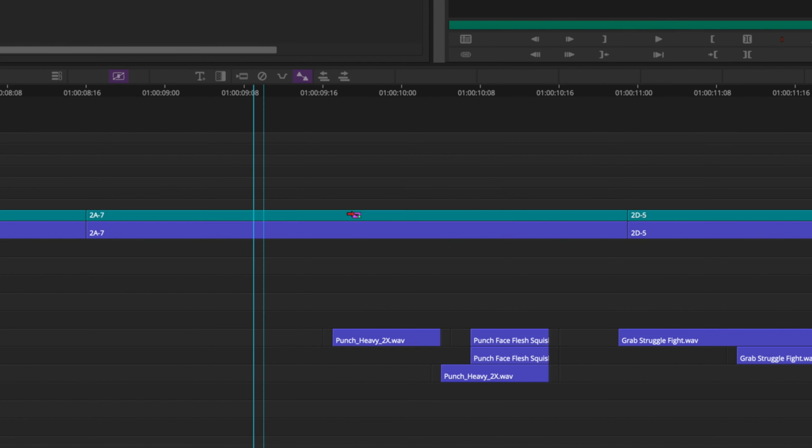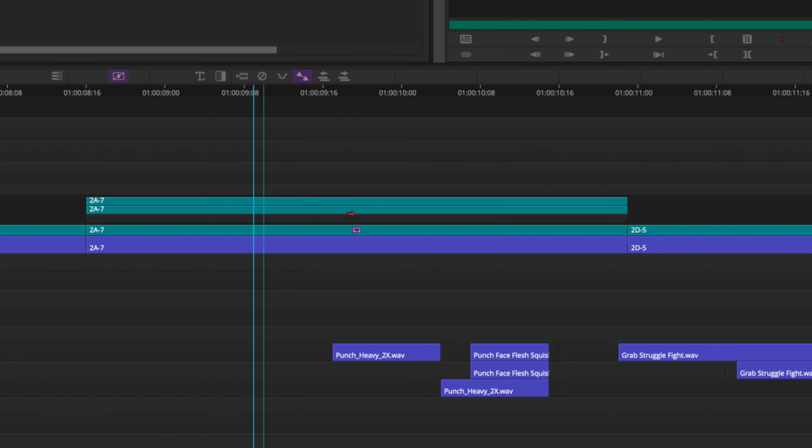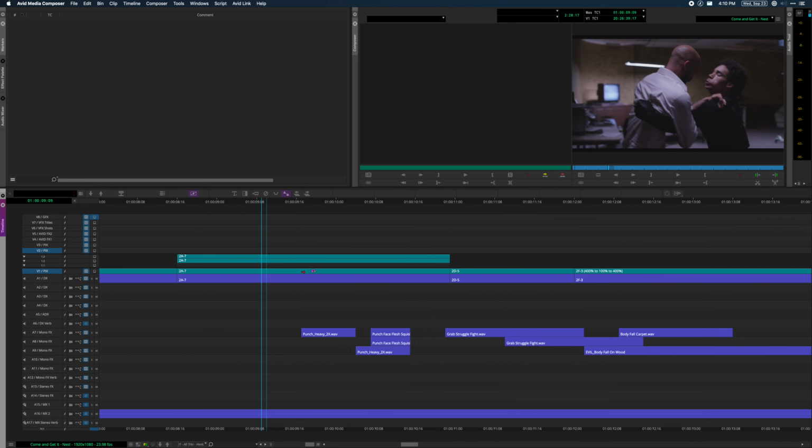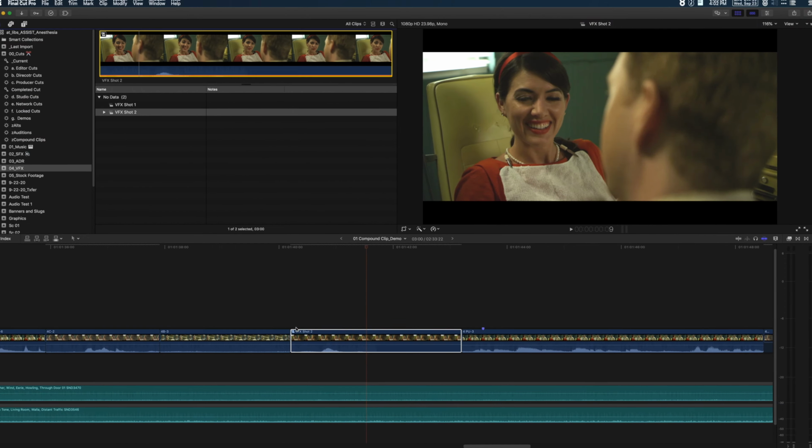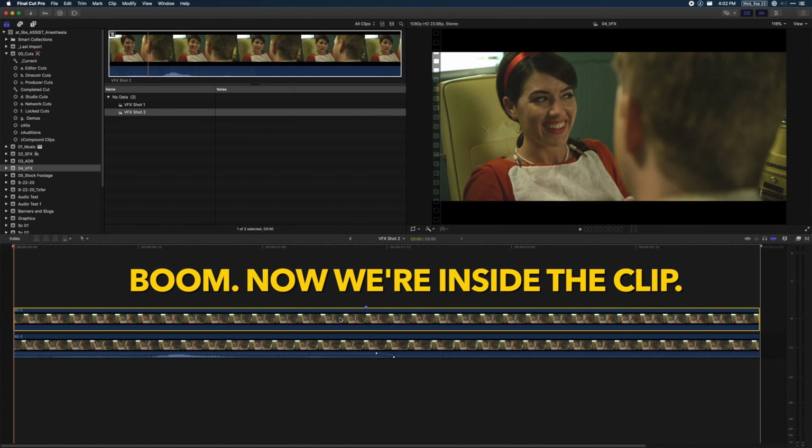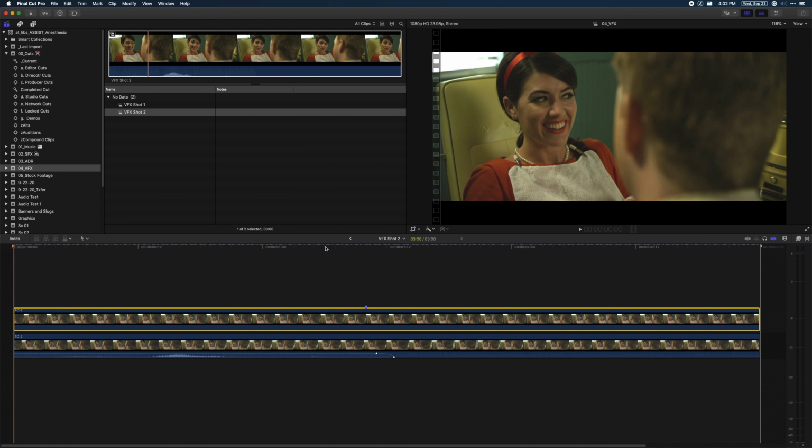For some reason, it doesn't expand within your sequence. You're forced to step into it, much like stepping into nested effects in Avid. Everyone wants compounds to just open in place, but that hasn't happened yet, unfortunately. Okay, so it's better than collapsed clips, and it's better than a subclip because it's dynamic.